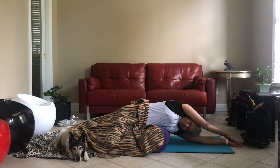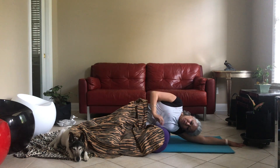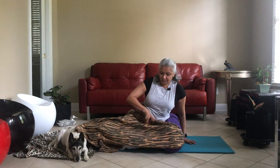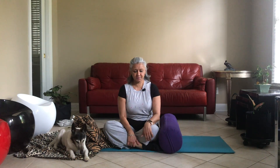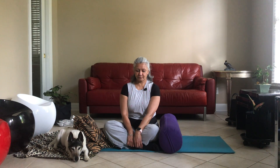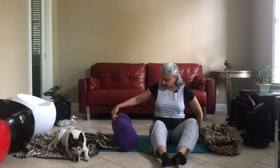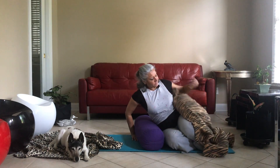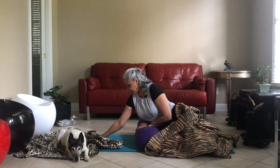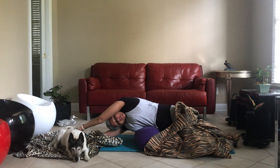Two more deep breaths in here, and as slow as possible getting the hand over your head, coming back to the hips and gently moving to the bolster to help you gently move back up, sliding the hand as slow as possible. Then you're going to turn to the other side, but first we need to reconnect the body from the deep stretch. Gently come around to the other side, taking the bolster — remember the bolster is kissing the hips — and then from here gently sliding the hand, laying your hand over your arm and gently taking the other arm all the way across.